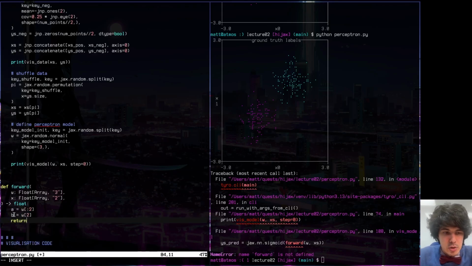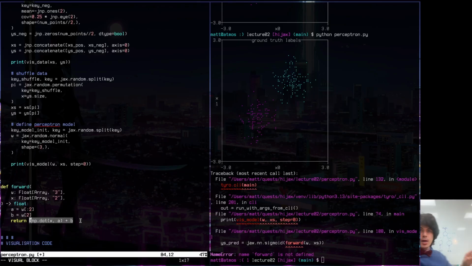Then we can do the actual forward pass by taking the dot product between X and our array A, and then adding B. This is a 2-vector times a 2-vector, scaling them and adding them together in one operation, and then B adds the bias. This will be the sum of that neuron in the diagram.